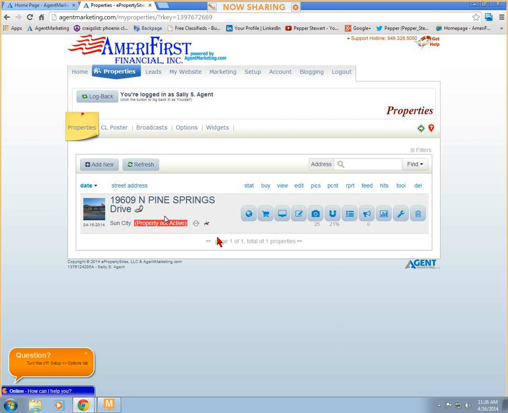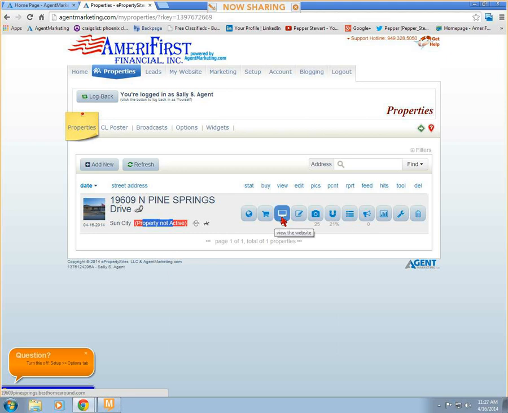Okay, so we have now created the site, but I want you to notice it says that it is not active. So I'm going to do a couple things before I make it active. These little thumbnails are all connected to that property. These are all things that you can do with that Pine Springs property. So this one here just lets us know what state it's in. This is your buying. This is how you activate the website. Now when it says buy, there are some things you can buy in there, but do not feel obligated to buy anything. You basically check out with a zero balance. It just makes it active, okay?